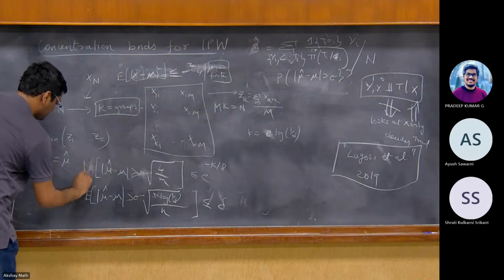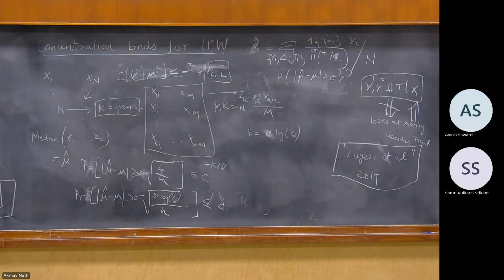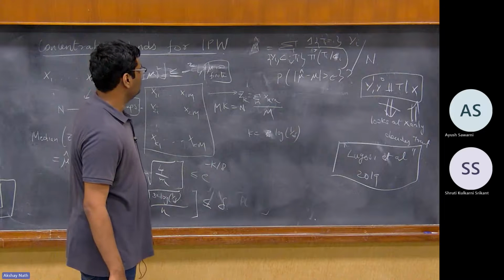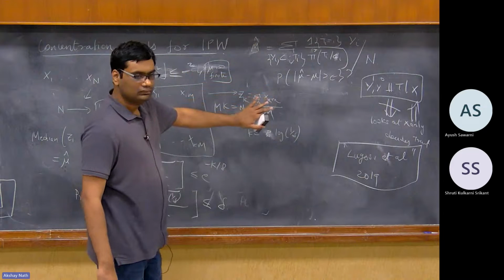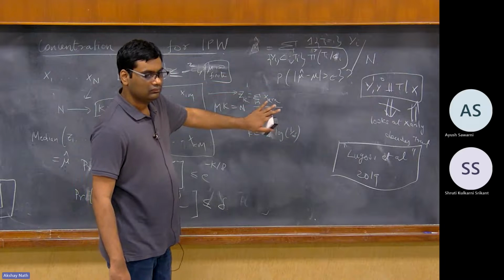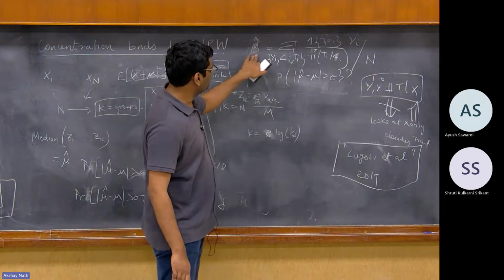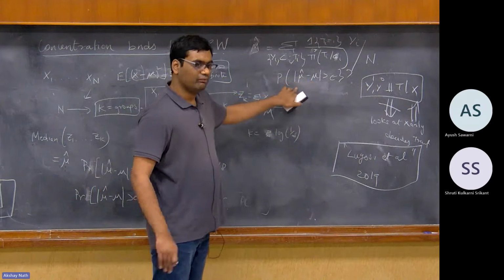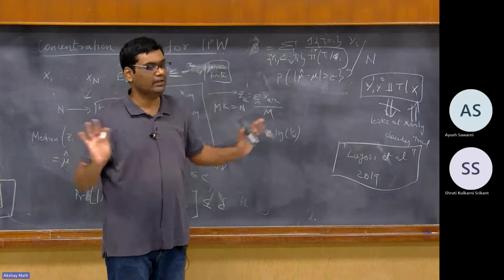Yeah, sorry. I want to write the indicator. So M hat was the average, right? This mu hat is the median of the averages over these k groups. So M hat is not exactly mu hat, but they are related. So you first get a concentration bound for mu hat, and now you extend it to M hat. No. The expected value of M hat is mu. I'm just providing an alternate estimator which has good concentration around the expected value.